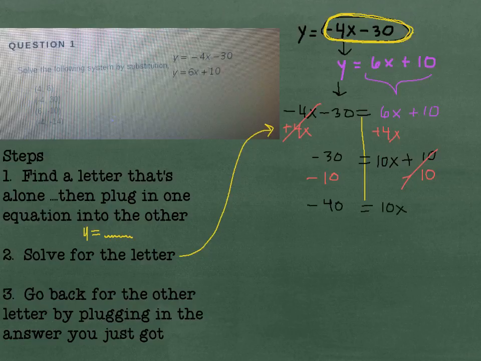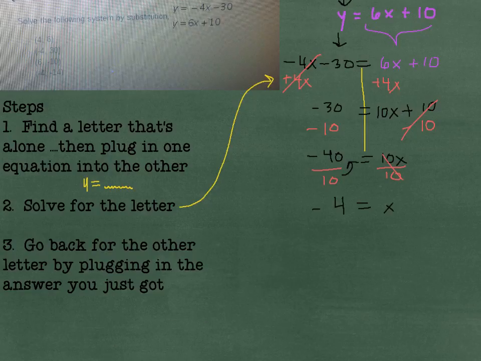Drop your junk. How do you get rid of that 10 that's right in front of the x? You divide. When they're close together, you have to divide to separate them. We are now done. We just need to write our answer over. X equals 10 goes into 40 4 times, and because of the negative, it's a negative 4. These problems are long. That was just step number 2. Now I need step number 3.